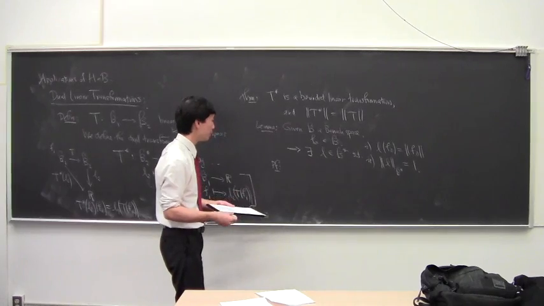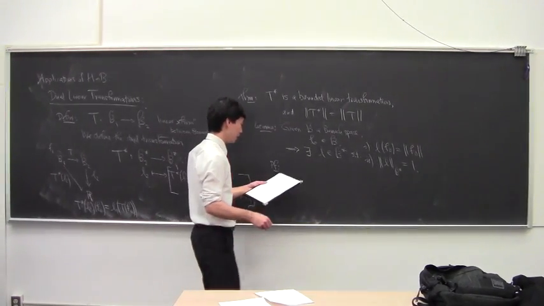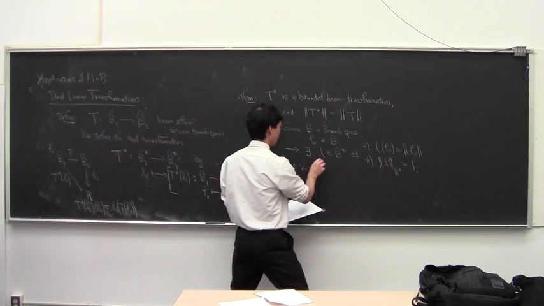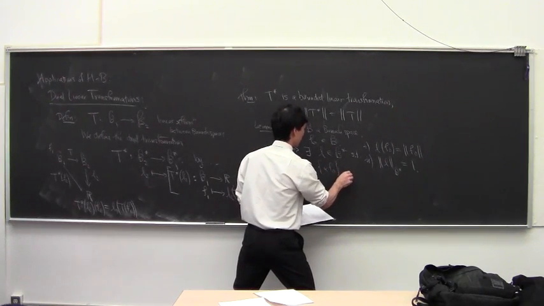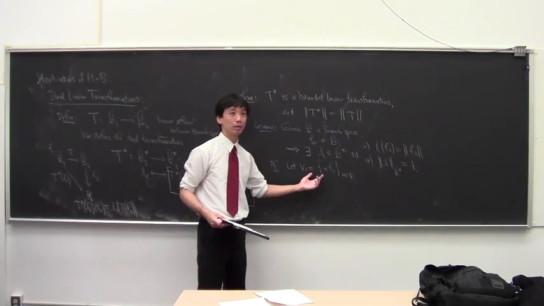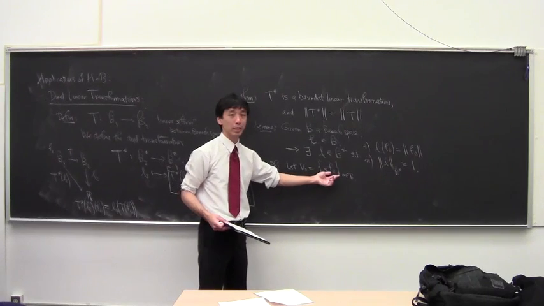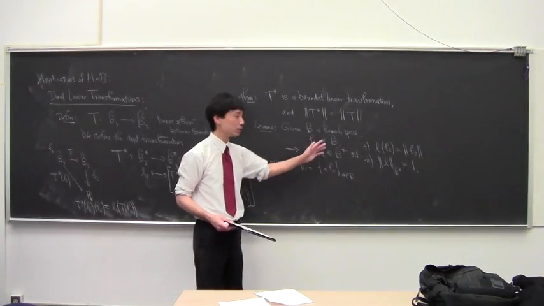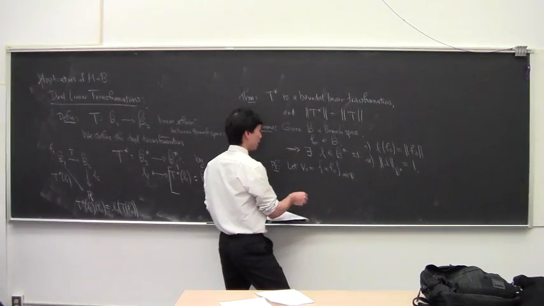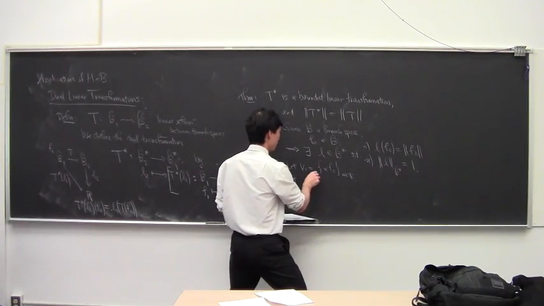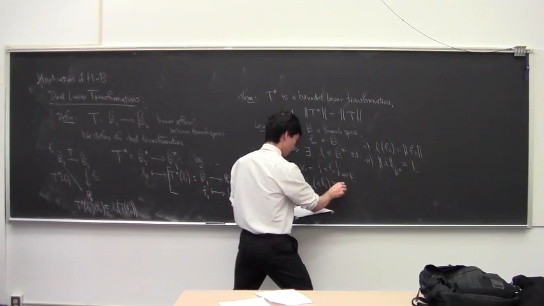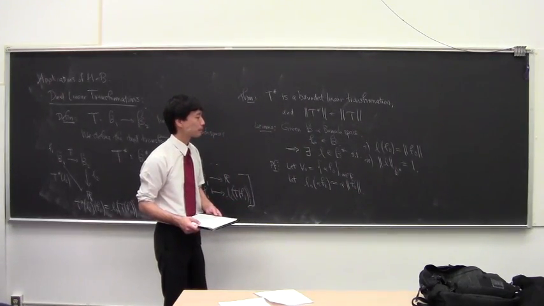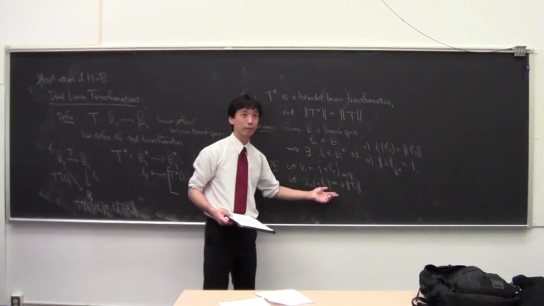Okay, so the proof of this is basically to use the Hahn-Banach theorem. You let V naught be this space: you take F naught and you take all multiples of F naught. You create this one-dimensional subspace, and we're going to let L naught on this space be defined as alpha F naught goes to alpha times the norm of F naught. So this is clearly a linear functional on V naught.